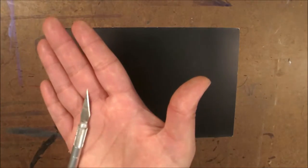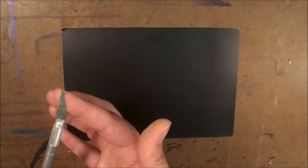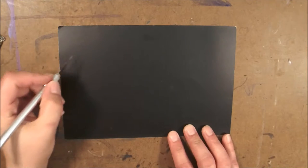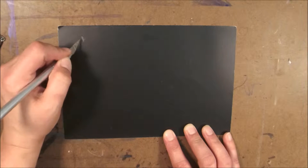Okay, we're going to do a quick demonstration with our scratchboard. I have a 5x7 piece of scratchboard and a standard size X-Acto blade. It's got a very sharp point, so if you're using a newer blade, like what mine seems to have on here, try to make sure that you don't puncture your paper. So we'll start now with our X-Acto blade, and we're just going to drag it along the surface.